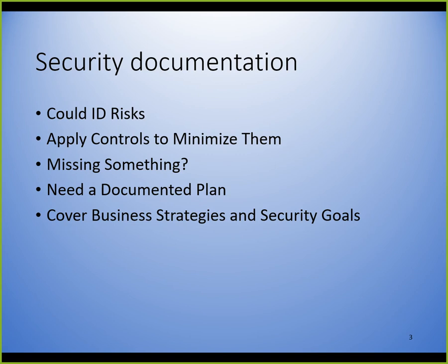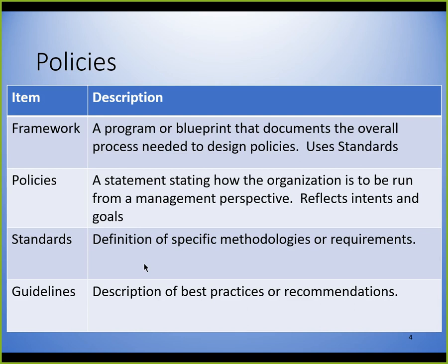Cover business strategies and security goals. Some of them could, and we're focused on security, but it could be the business strategies themselves. How are we going to maintain the business? The big thing that we're worried about is something bad happens. How are we going to keep the company running with the existing business strategies?